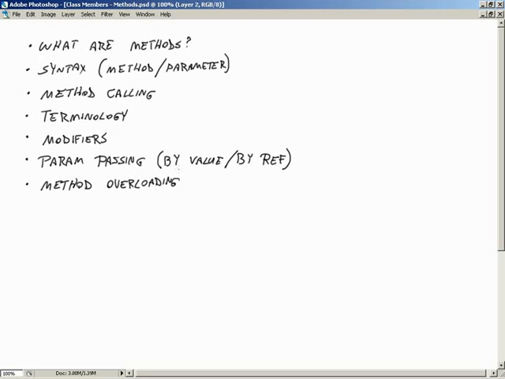First of all, what is a method? Well, here's a definition for you. A method is a code block containing a series of statements in C#. Every executed instruction is done so in the context of a method. Now let me see if I can give it to you in layman's terms. A method is a way for us to take code and package it up nice and neat. So I can put a whole bunch of code in here, and this code is related to some sort of task. And we can package it up within the method construct, if you will, and give it a name.